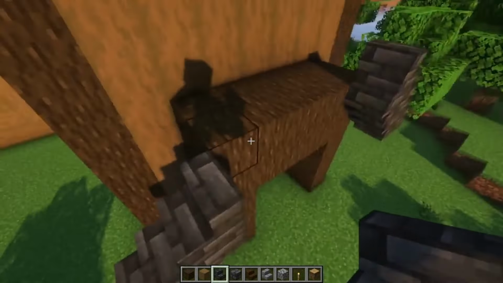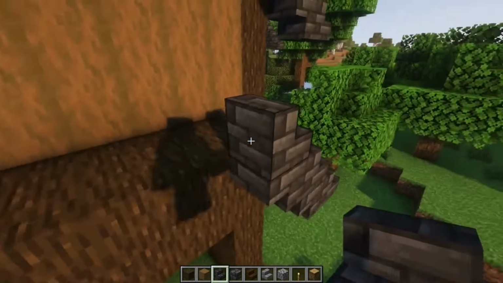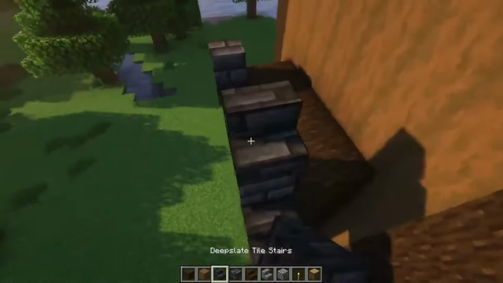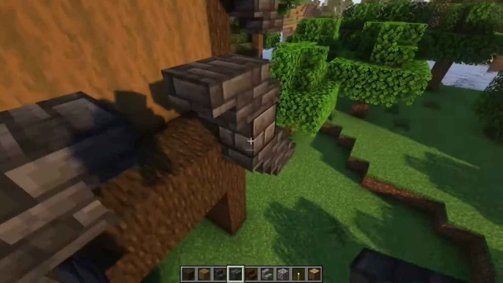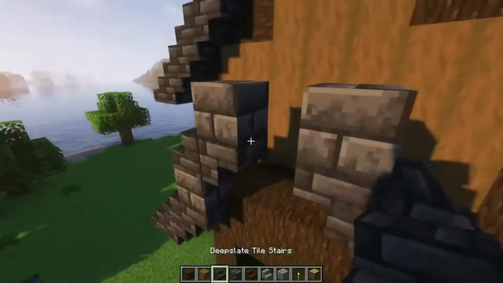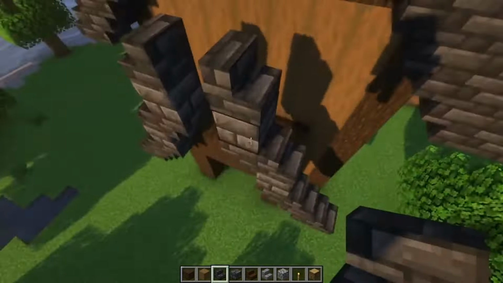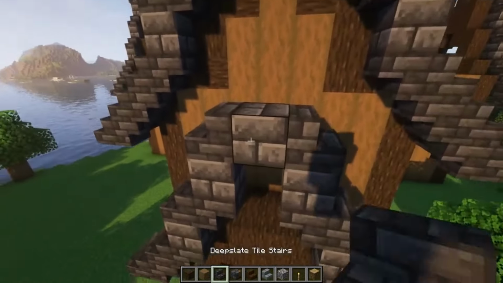And once you are at this point, let's actually add some full blocks over here, and then you can just go up, get the idea. And we are going to end up with the same design anyway, just because it's all symmetrical, so don't worry about that.